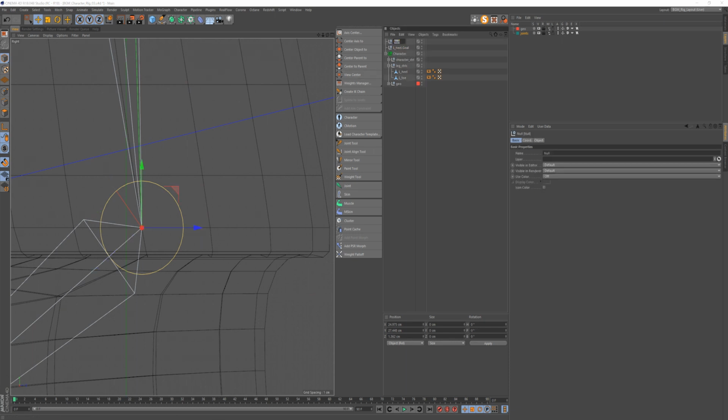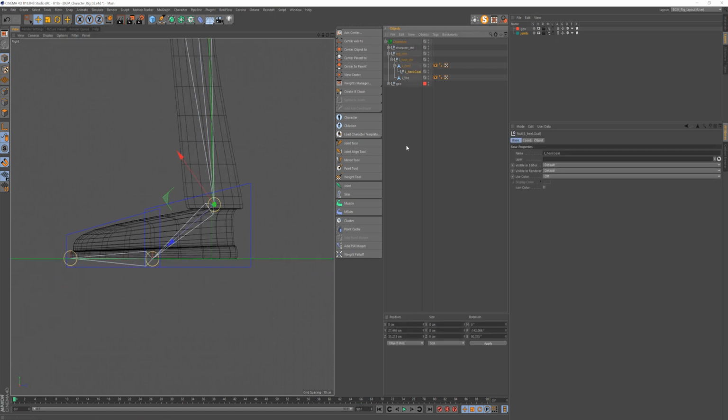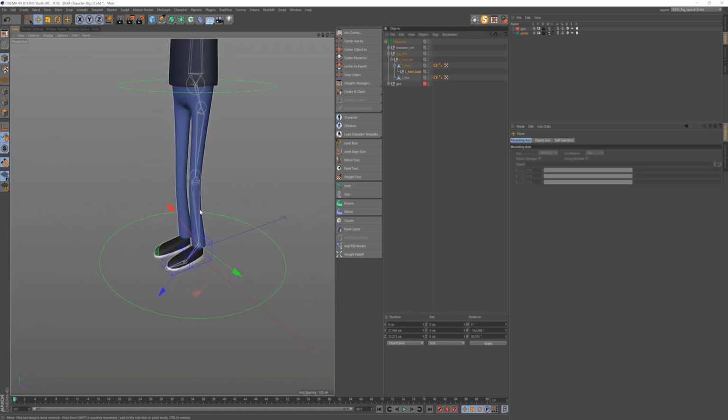And let's call this our left foot control. So this will move the up and down of our leg. Let's bring this into our leg controls. Our left heel and left toe can come under this left foot controller. Our goal we'll put under our left heel. So our controller will be the parent of that goal.